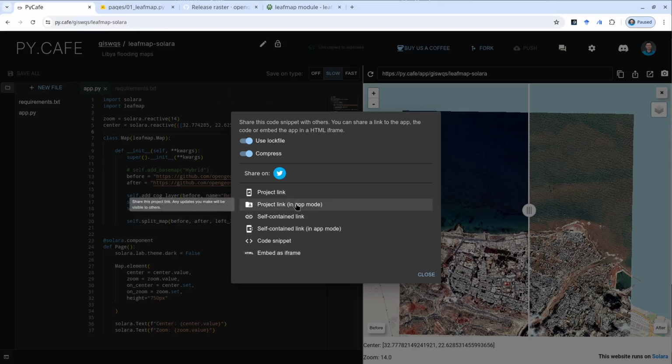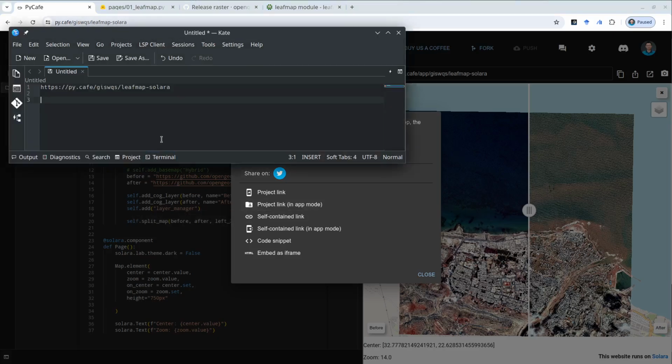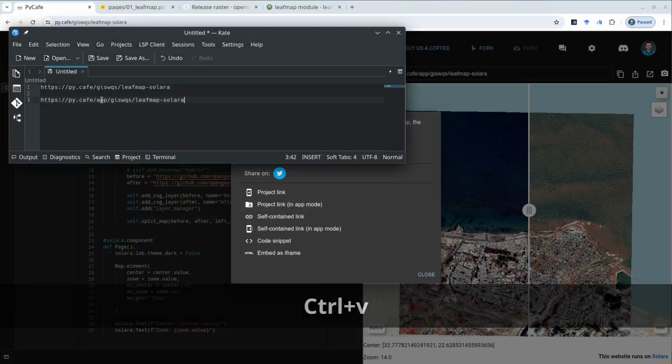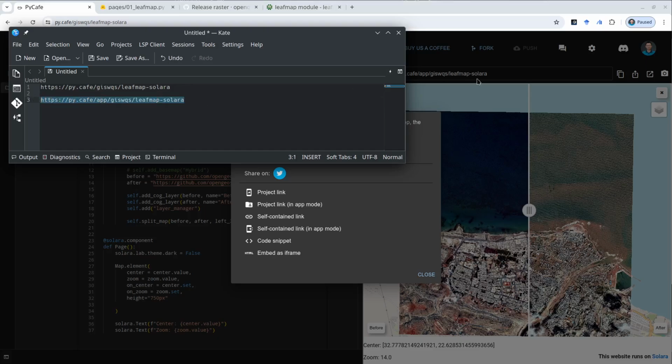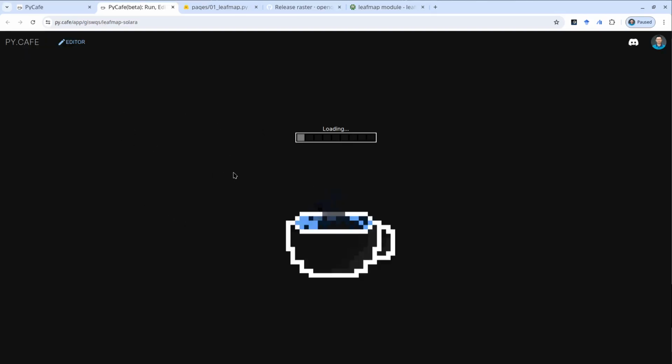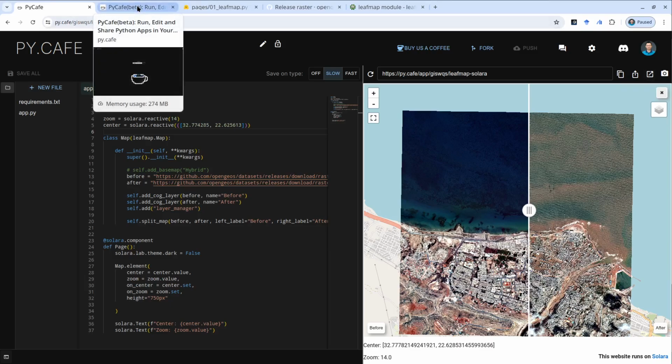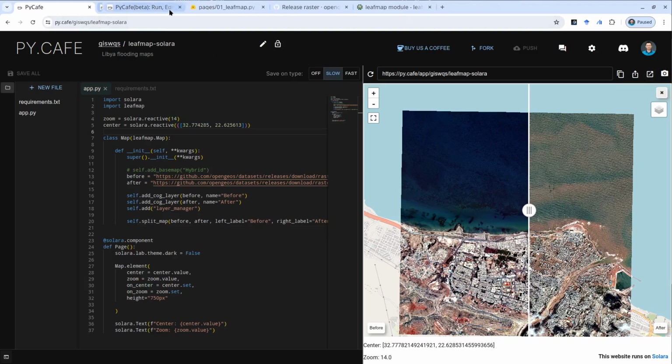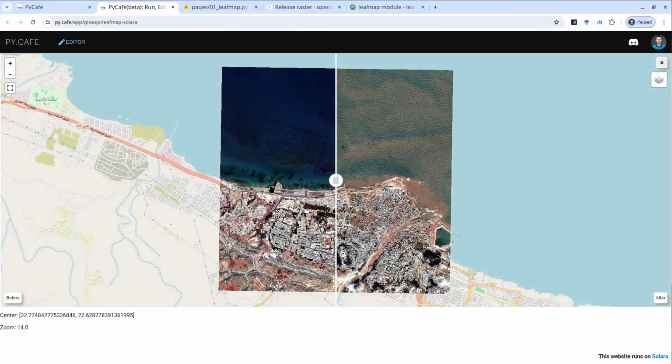The app mode is adding an app like in here. That means it's just going to basically preview the app. So it'll be like this. If you click this one, this is just right now previewing the web app. So you're just going to see the map interface without seeing the source code. So I will load it. Again, it takes a couple of seconds. And the next one, oops, I clicked too many times. And yeah, just like this.